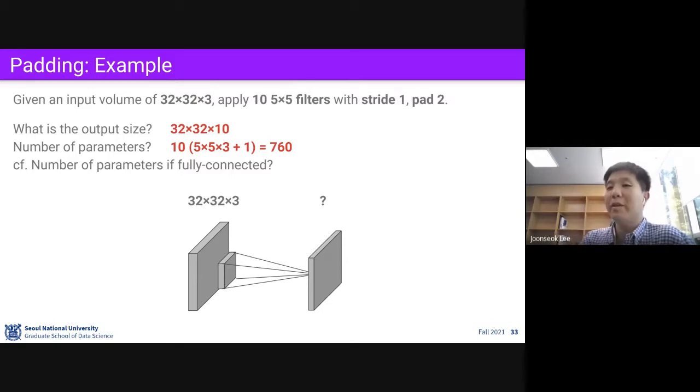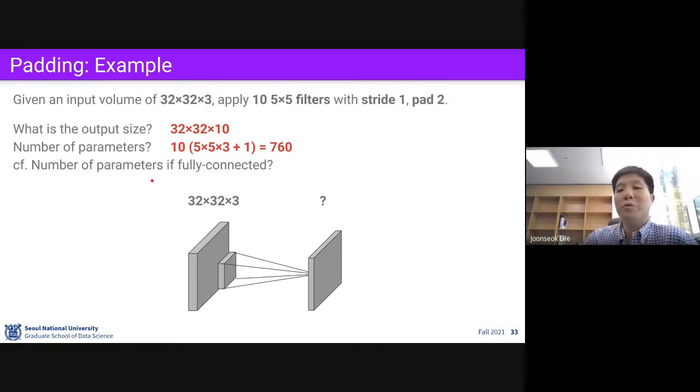That's why we multiplied by 3 here. Because the input has 3 channels, our filters also need to have 3 channels. So 5 by 5 times 3, and this 1 is for the bias. Remember? So each filter has 76 values to learn, and because we have 10 of them, it's 760.